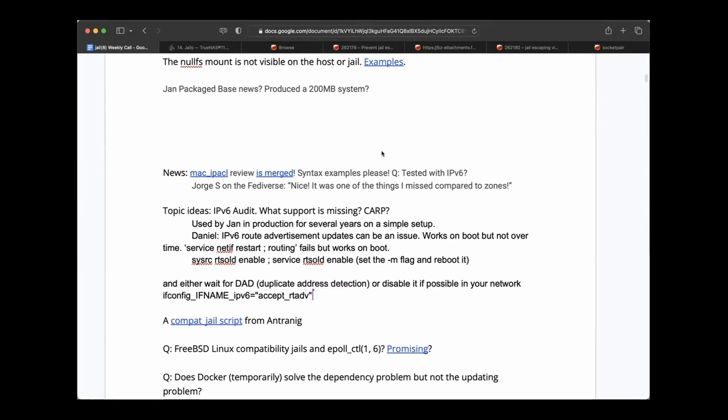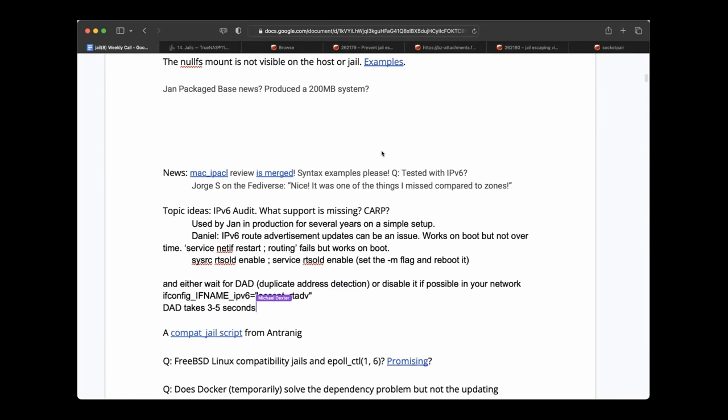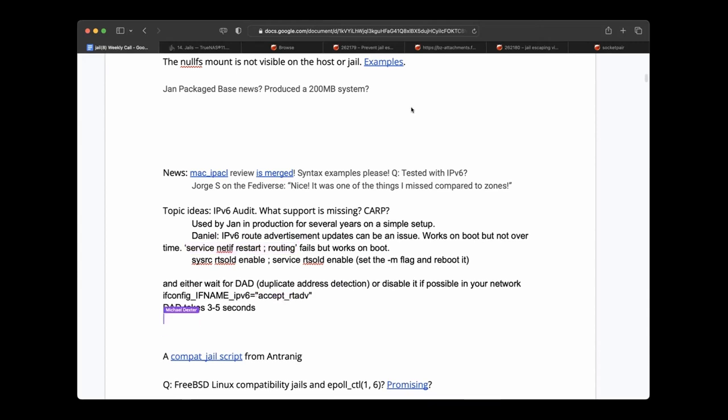For a more dedicated FreeBSD jail hosting network, you can also embed the jail ID under a prefix in the IPv6 address, so that basically the host has a prefix for its jails, and it just uses prefix followed by jail ID as the IPv6 address. This embedding simplifies things and works best if you have someone assigning the jail IDs, because otherwise every time you restart a jail, you get a new address.